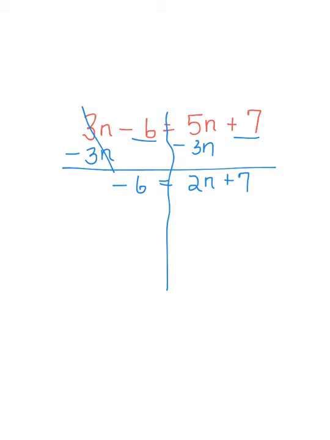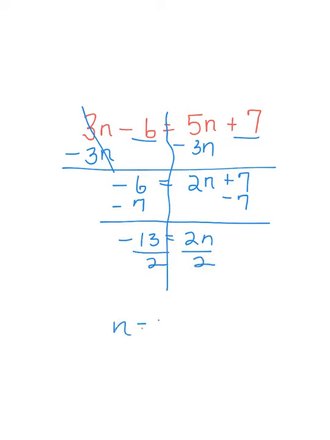Do this so that the end game, the end of your problem, is better for you because you've planned ahead a little bit. All right, and then we would subtract 7. Minus 6 minus 7 is negative 13 equals 2n. Then I would divide by the positive 2, and I would get negative 13 over 2. If you want to change that into negative 6.5, all of those are good. So it's a matter of strategic planning here, thinking about the best way to end the problem before you even start the problem.